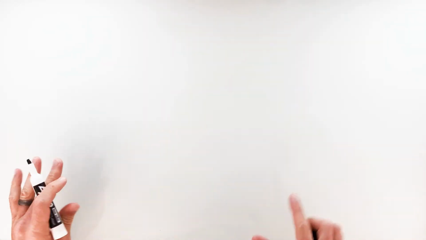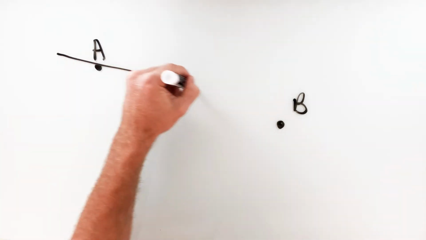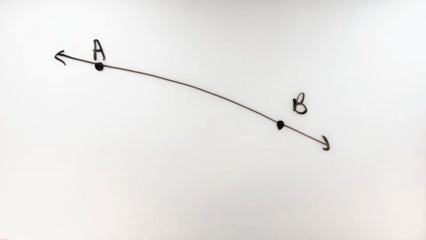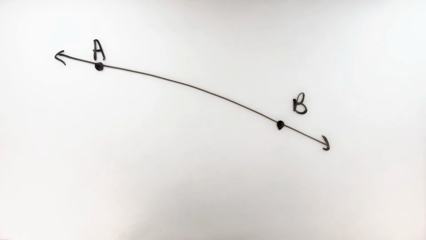First one is that through any 2 points, there's going to be exactly 1 line. So again, we're thinking plane geometry, we're on a flat surface. If I were to draw any 2 points in space, so there's 2 points, A and B, there's only one way that I can connect those 2 dots. There's one line through which I can draw those 2 points. Okay, so through any 2 points, there's exactly 1 line. I can't draw any other line than this line to get through those 2 points.